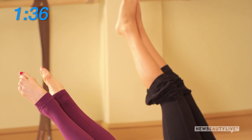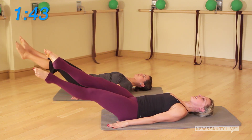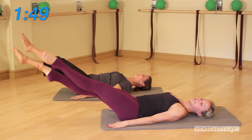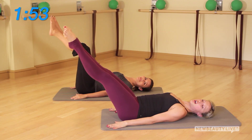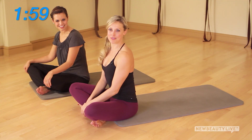Since we're doing so well, we're going to kick it up a notch. Lower those legs about halfway down, and from there lower within an inch of the mat, then add those beats crossing at the ankles. Lower the legs, engage the belly, and halfway up. You should feel this all the way through those legs — nice long lean muscle tone. For the finale, a little hold just an inch off the mat, and all the way back up.